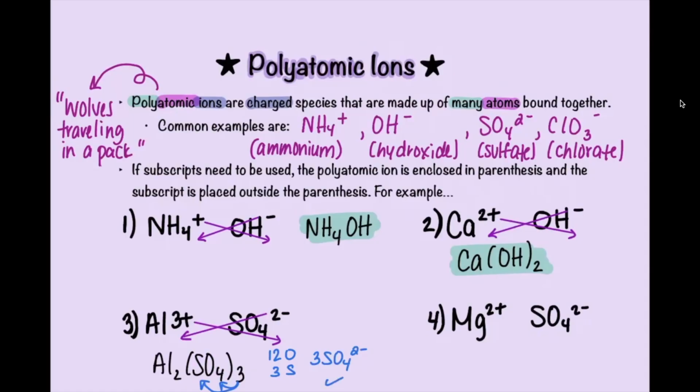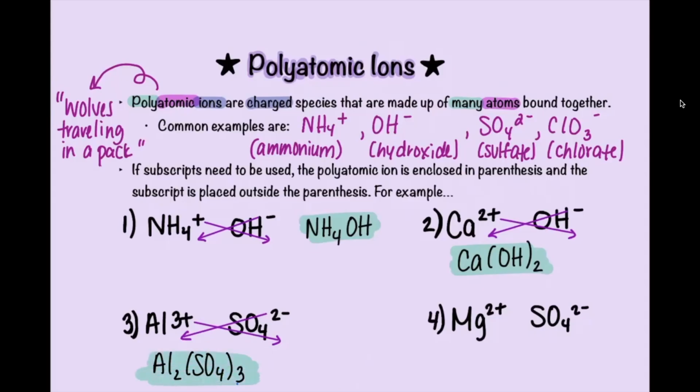And I just want to make a quick note that the 4 that belongs to the oxygen in this polyatomic ion should not be touched. Meaning that when you cross over that 3 plus charge from the aluminum, you shouldn't be adding or multiplying or subtracting that 3 with the 4 at all. That's what the parentheses is for. You enclose the parentheses around the SO4, and then you have 3 written on the outside of the parentheses.